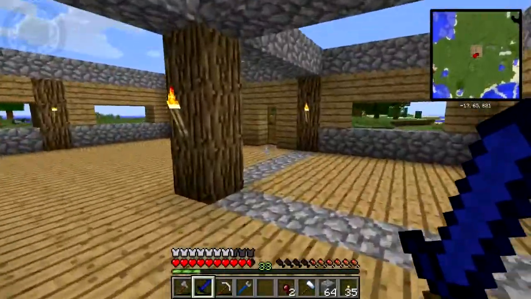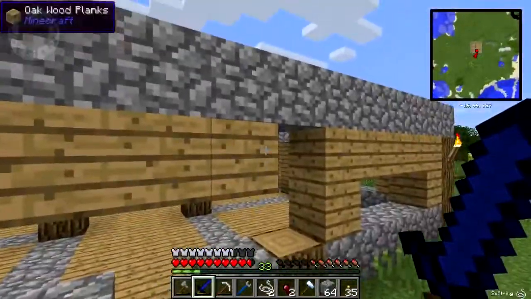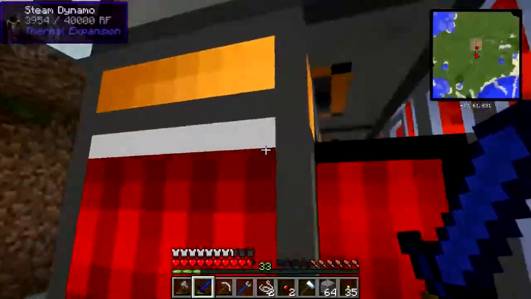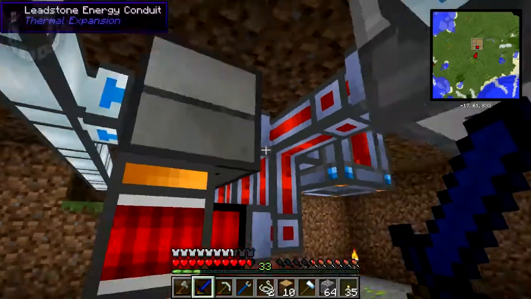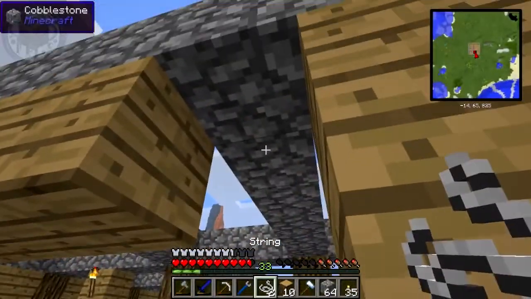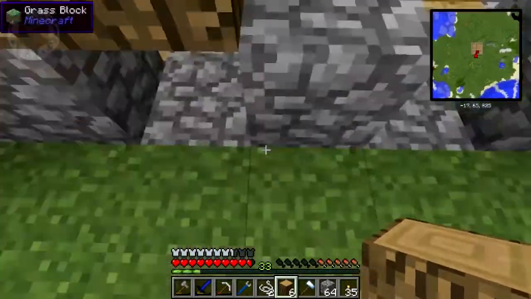Where's all my wood? That's concerning. Or disconcerting? I don't know. It's something. Good news is, I have some wood right here. I have some wood right there. And we'll fix this real fast. Just like this. This had to be like a creeper or something. I don't know.